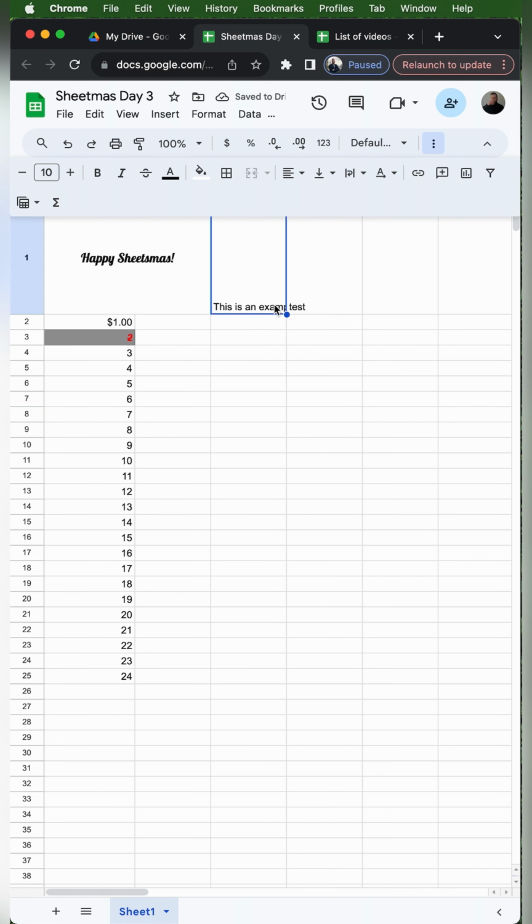Now I'll select the previous cell that contains the text, and if I go back to my toolbar, I can select Overflow, and that will overflow just like we saw before. If I select Wrap, it will stack on top of each other and be maintained in the same cell. And if I select Clip, it will automatically stop at the end of the cell, whether or not the following cell has text in it. So if I clear the text from the following cell, you can see that it still stops, and once I change it to Overflow, it will overflow back into that cell.